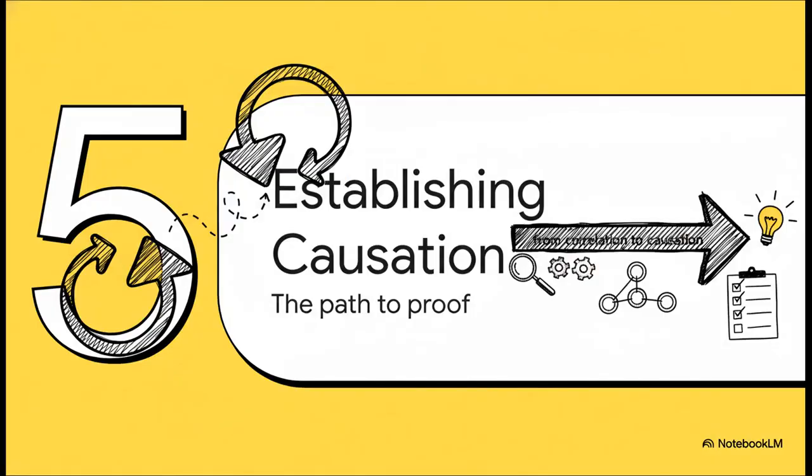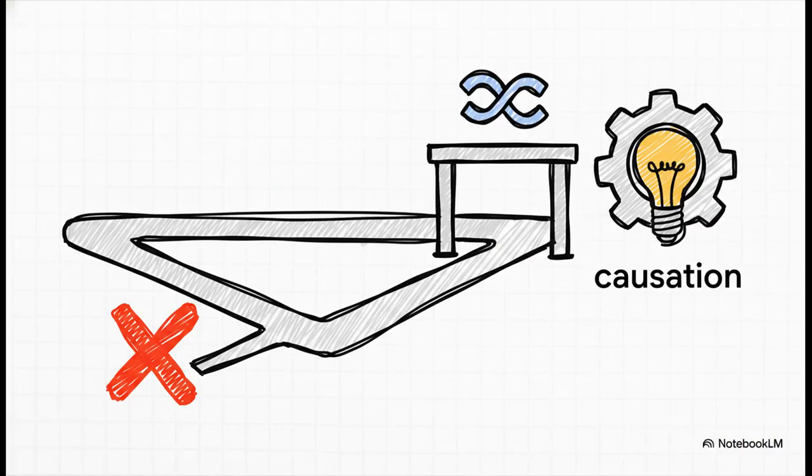So that, of course, leads us to the big question. If a super strong correlation isn't enough to prove anything, what is? How do we climb the mountain from spotting a correlation to actually proving causation? Now, first things first, let's be super clear. Even though correlation on its own doesn't prove causation, causation absolutely requires correlation. I mean, think about it. If A causes B, they have to be related somehow, right? So finding a correlation is your ticket to the game. It's the essential first step. It doesn't mean you've won, but it means you're allowed to play.